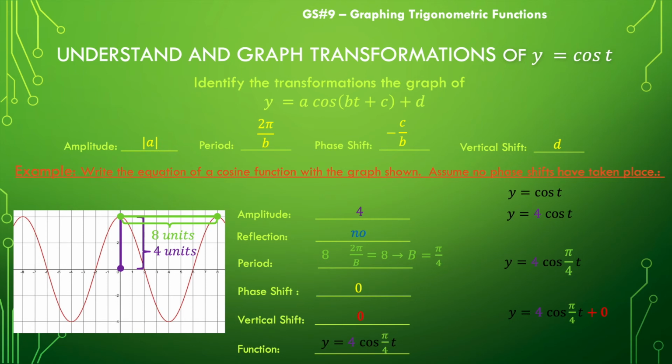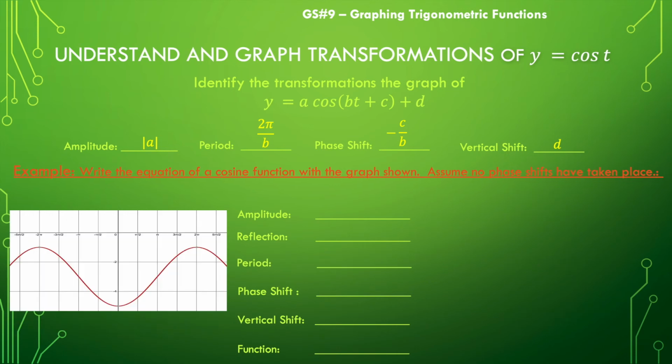Now let's do another one like this. With this example, we're definitely looking at a graph that has been shifted in some way. We can see that it has been pushed down, so it's not centered around the x-axis. So when we are looking for vertical shift, we will want to keep that in mind. And remember that it's very helpful when that happens to go ahead and sketch yourself what that midline is. We're going to use that in a second.